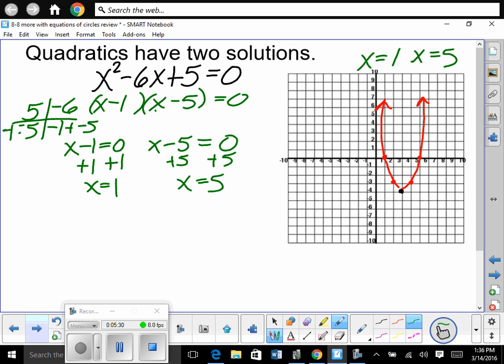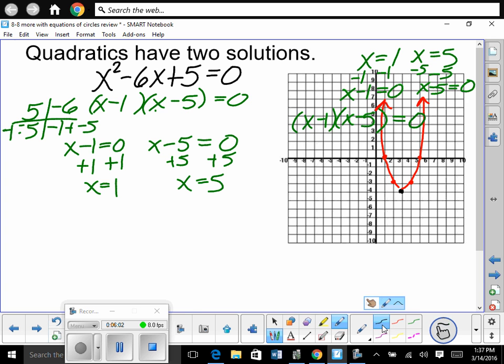Let's work backwards. If this is the answer, wouldn't the linear factor have been set equal to 0? So I would subtract 1 from both sides. Wouldn't that be x minus 1 is equal to 0? Isn't that the linear factor that gave us the answer x is equal to 1? Yes. So working backwards, we'd subtract 5. X minus 5 was the linear factor that gave us 5. And now, look, do you see how we're going backwards? Now when they were apart and equal to 0, before they were pulled apart, we had them multiplied together like this, right? Is equal to 0.